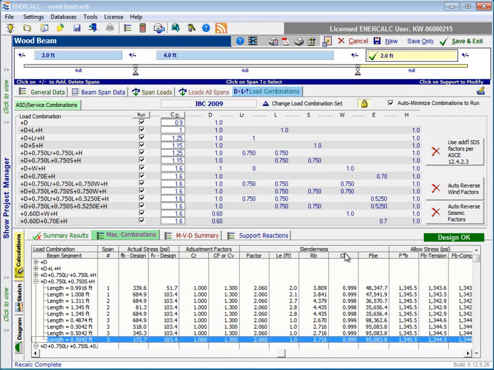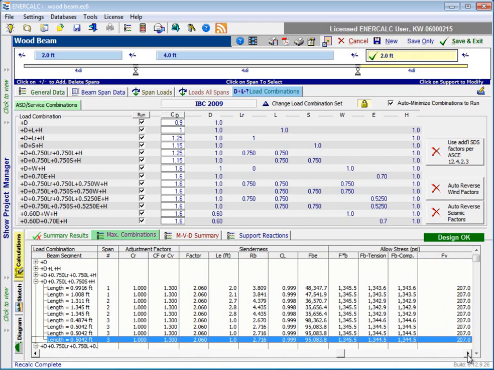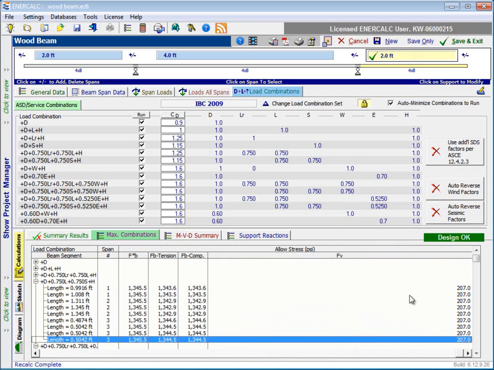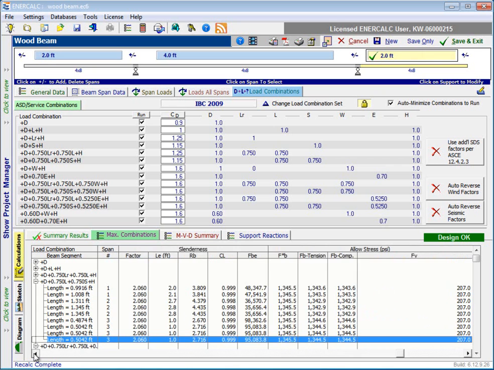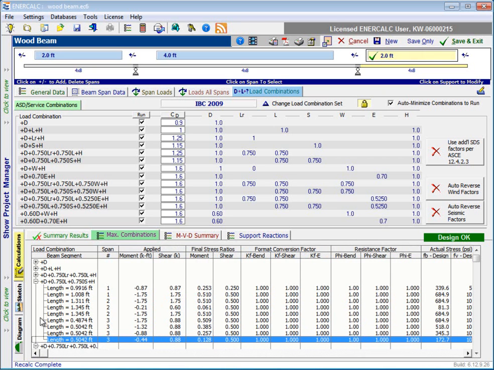We can see factors that pertain to the slenderness, and ultimately what we're working toward is our allowable flexural stress for flexural tension and flexural compression, and our allowable shear stress. So all of those are reported on, I'll call them, a design segment by design segment basis.